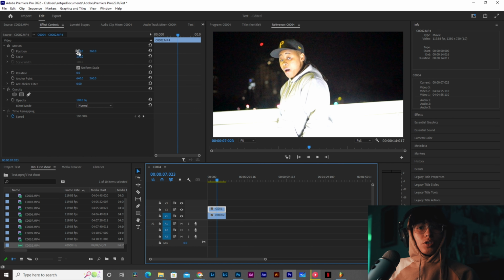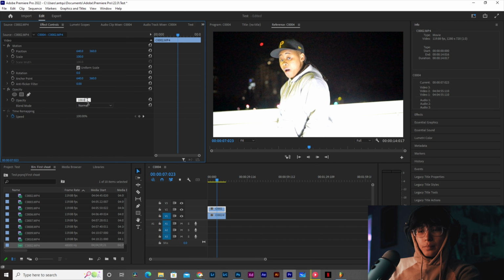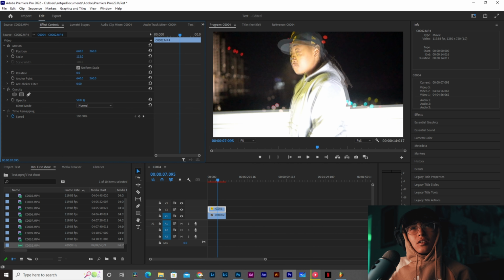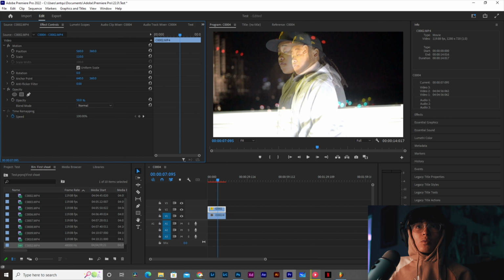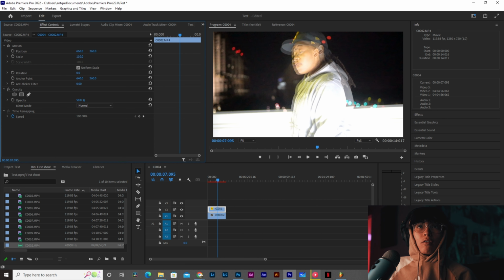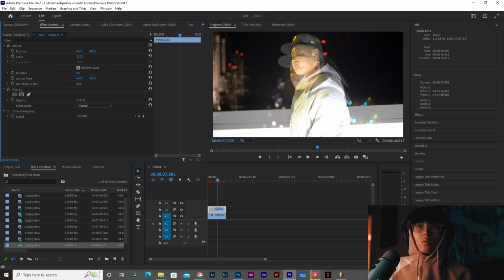Then you're going to lower your opacity to 50, and then you're going to scale a secondary part of the subject. You can move it this way, you can move it that way, however you would want it to incorporate it.